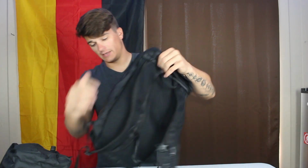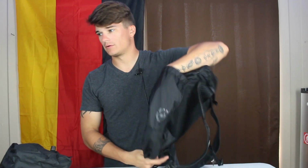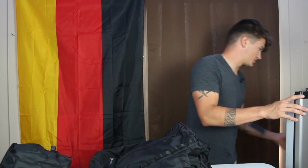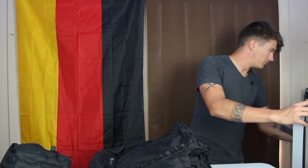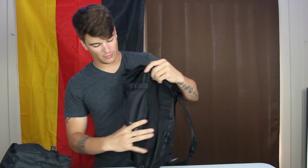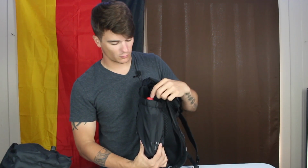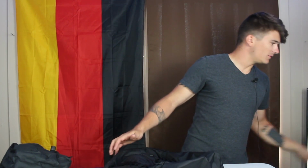And then lastly, because there's not much on this bag, just a big old water bottle pocket on the side here. I would show you with my Camelbak chute, but because it's such a heavy water bottle, this is like a normal water bottle size. This is a beer. But you know, it's a deep pocket. It works perfectly for regular water bottles or beer if you want to do that.